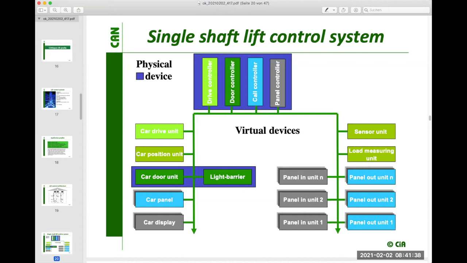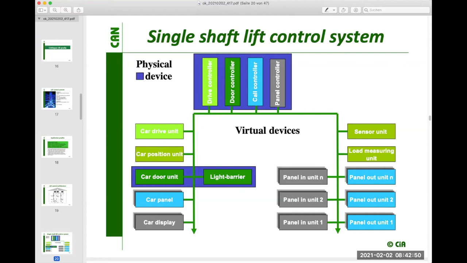So you see this overview of the CAN network, or rather the CANopen network inside. There are various components, so-called lift components you see here, like the drive controller on the top, the door controller, the call controller, which receives the push button call from the user, processes it and sends the elevator down there. There is a panel controller for input panels inside the elevator or maybe outside on the floor. There's again a door controller which operates the doors of the cabin. There's the drive control which moves the elevator. There are certain other components like the sensor unit, the load measuring unit, a panel in and out, and a switch turning the lights in the elevator on and off. There is a car door unit, so not a controller, a car door unit on the left side.